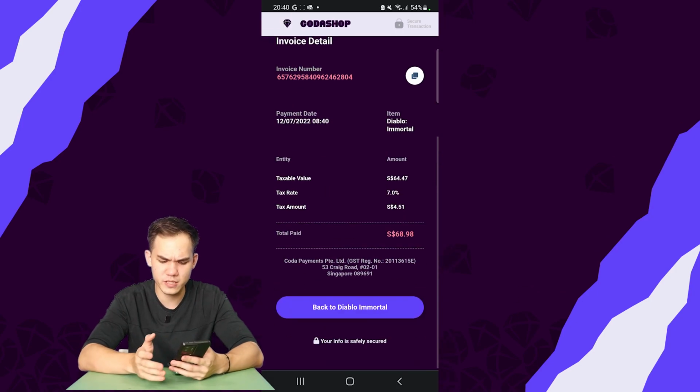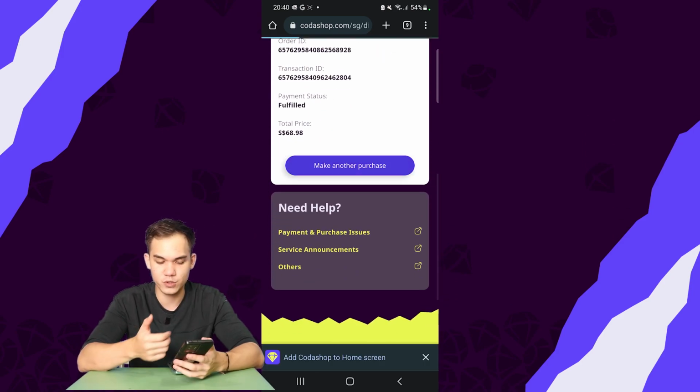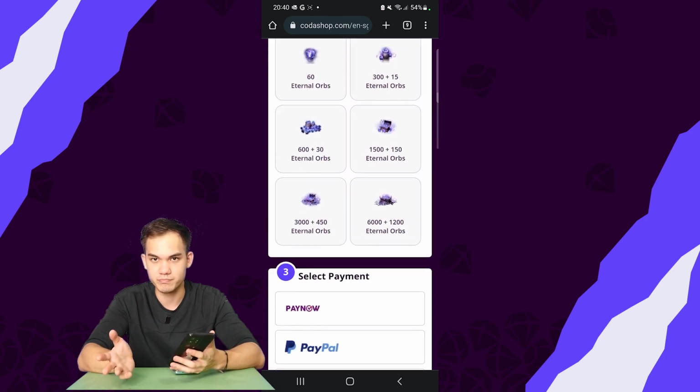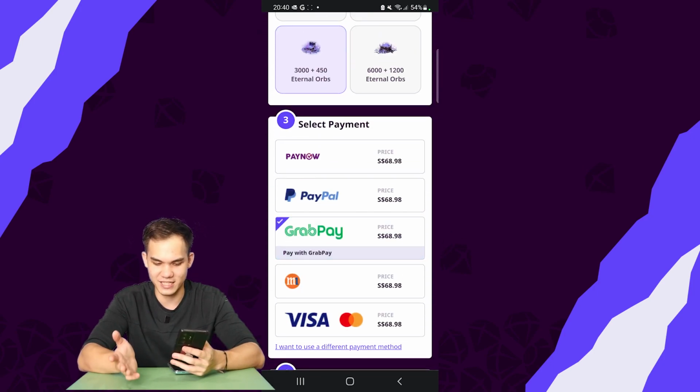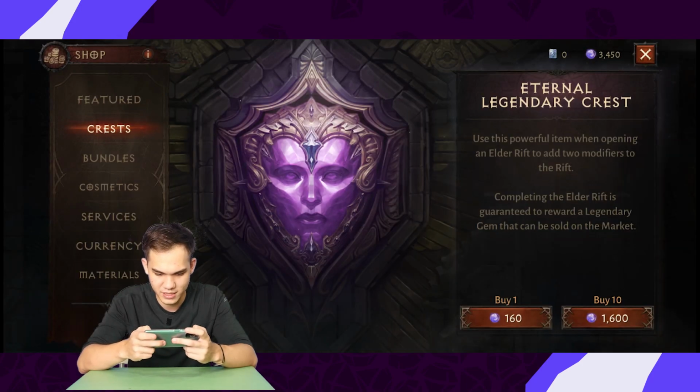So yeah, topping up is super simple. All you gotta do is just sign into your Battle.net, which is connected on Codashop. Choose whichever method you wanna pay with, and then that's it. That's how fast it is. There we go. 1,600 crests.